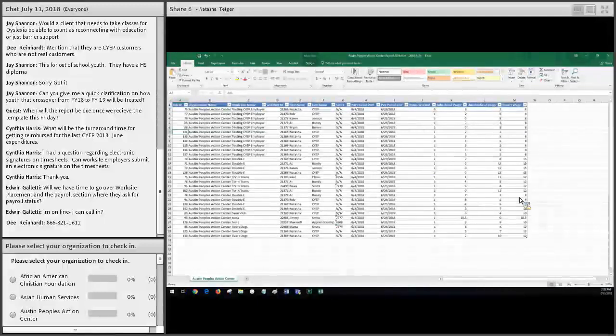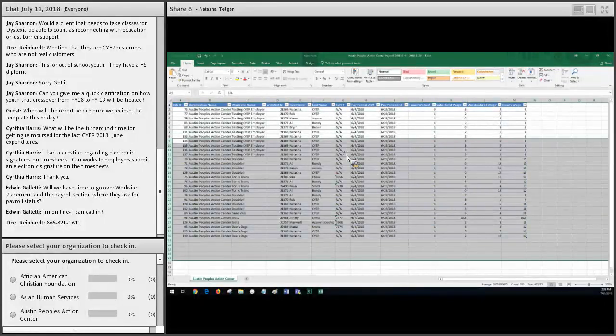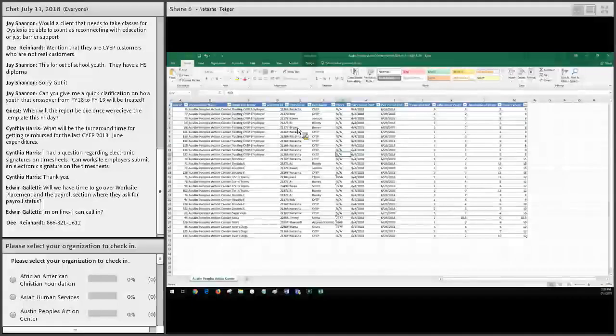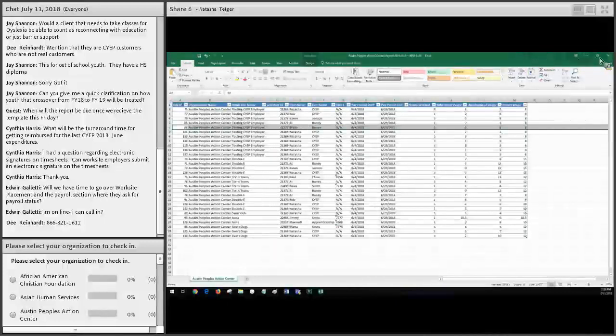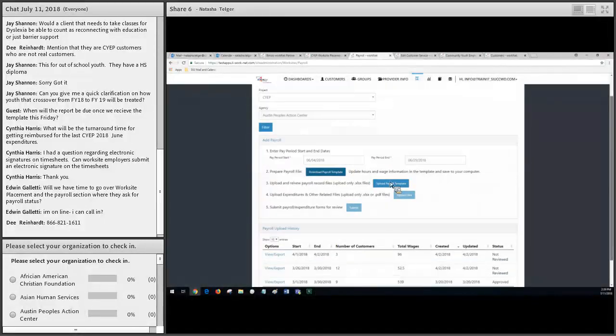Actually, there's the worksite and then the job. That's the job that's associated with that worksite, the job code or whatnot. Okay. So when I go into that section, I'm not putting payroll for one individual. I just want to be sure that I'm uploading it for the entire code for that pay period. Yeah. If you wanted to only upload it for part of the people, you could just upload it for as many people as you want to. If you're not going to use something, just delete that row. I think I would do it for the whole cohort that's in at that time.